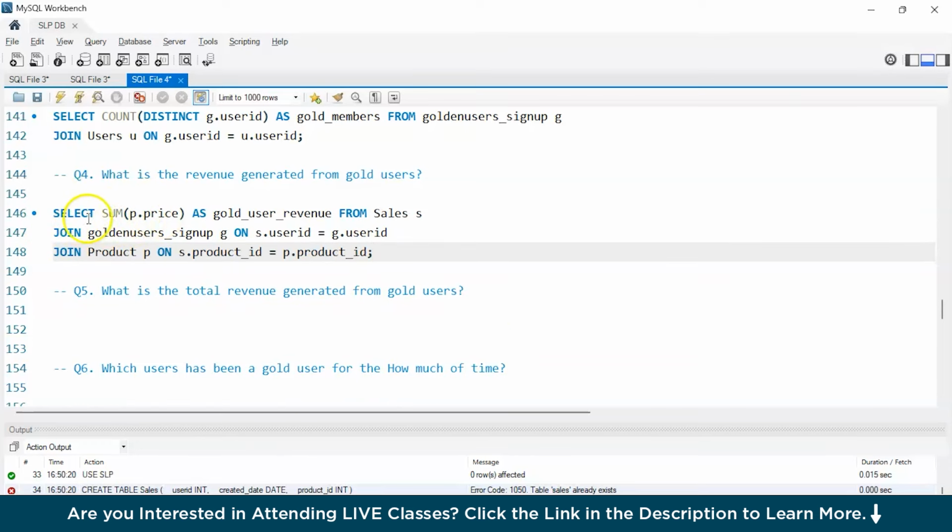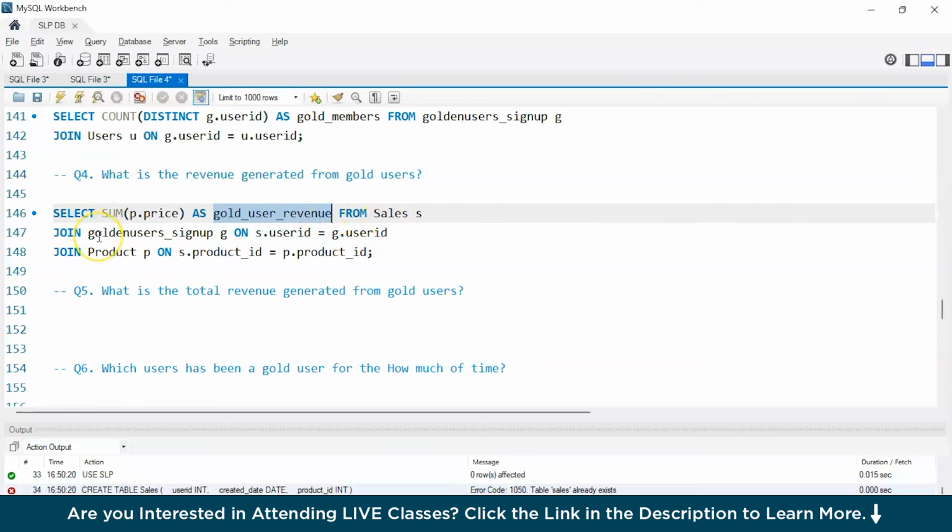So here I have selected the price, and we are performing some joins with golden users, product, etc. Right? So using the aggregation function, which is sum, to calculate the total pricings these particular users bought from the restaurant, and we are aliasing this particular column as gold users revenue from sales table.